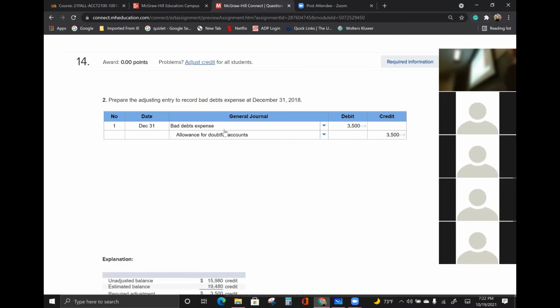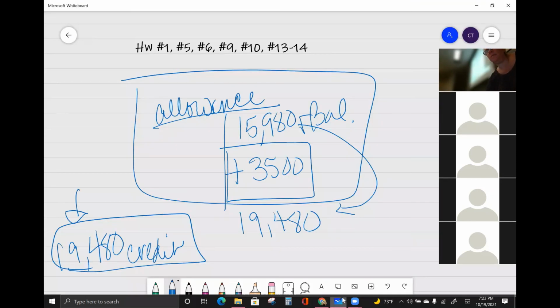Now, this method is looking at the accounts receivable, and it's saying, okay, this is how much I think I'm not going to be able to collect. And so that's what I want to have on my books in my allowance account. And it's going to take into consideration what is already there. In this example that we just did, we had to credit in order to increase the allowance account. What if it was the opposite?